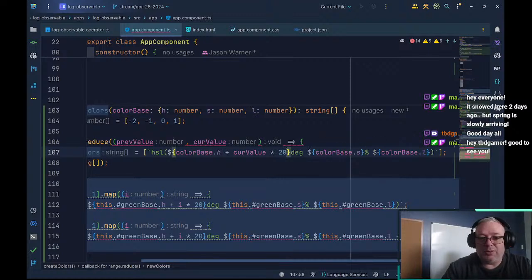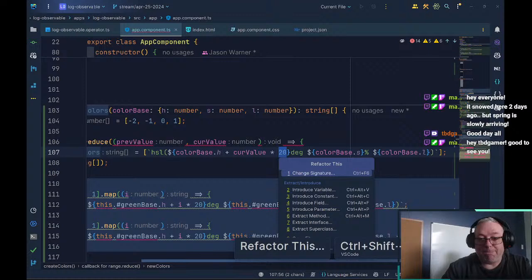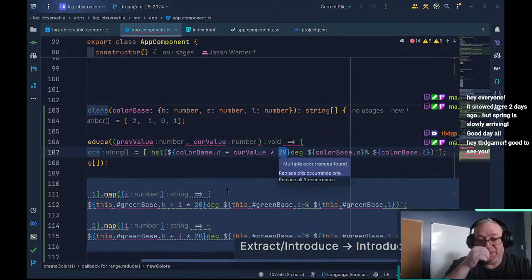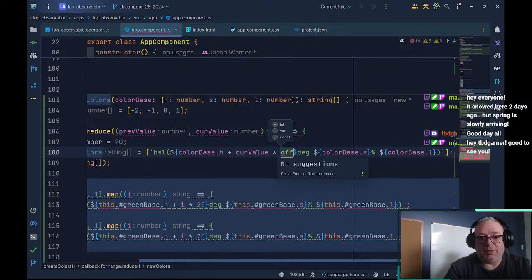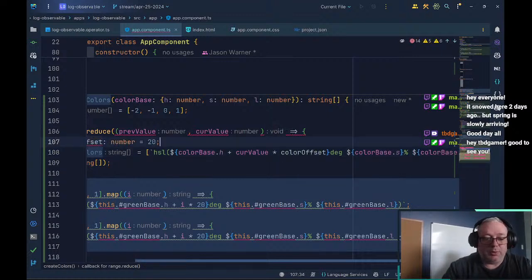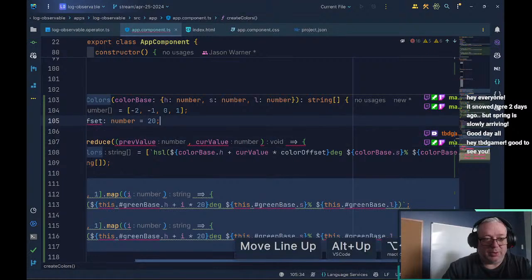The other thing we can do is introduce a variable here, replace this occurrence, and we're going to call this, instead of number, this will be our offset. Call it our color offset. Boom.